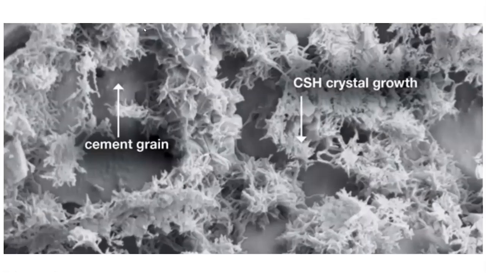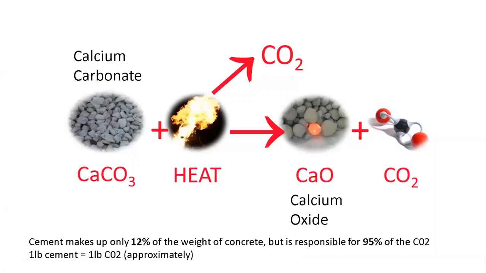Yeah, so we get CSH crystals that form from the cement grains, and that's really the core of the structure of concrete. I think it's important to note, though, that cement takes a lot of heat to form. So all that heat creates a lot of CO2, obviously. The chemical reaction itself also creates a lot of CO2. And pound for pound, cement is just about 1 pound of CO2 creation for every 1 pound of cement. So it's pretty carbon heavy.